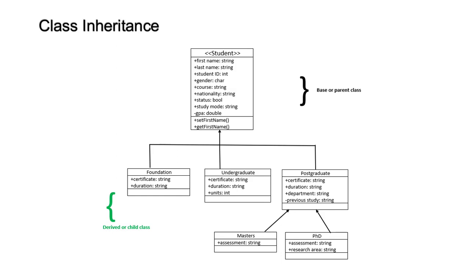Looking at some signs here, you can see that these ones have got plus signs. Those plus signs indicate that these attributes are public. There is one here that has a minus sign. That means that this attribute is private. So members of these three classes will not be able to access the private behavior or the private attribute of this student class.